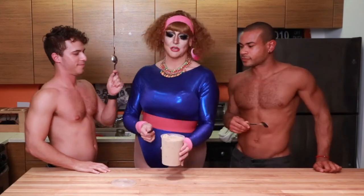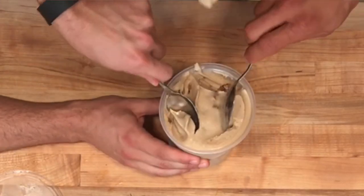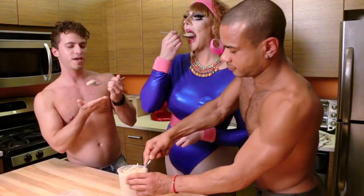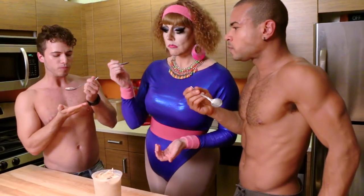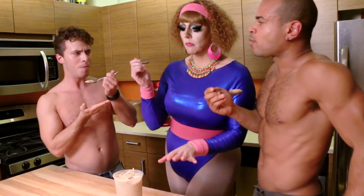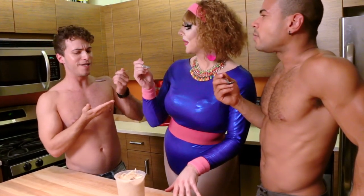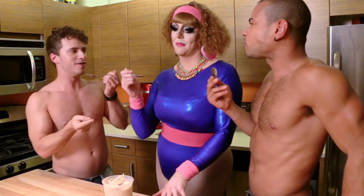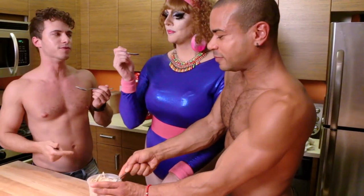To our baby, to our love child. Here we go. Enjoy your salted caramel pecan praline ice cream. My Cajun grandmother would be so proud. Oh my god. Wow. It's fantastic. How did I do? You're really good. Is this what you were expecting? This is exactly what I was expecting. You're creamy and salty. No, it's actually better than what I was expecting.